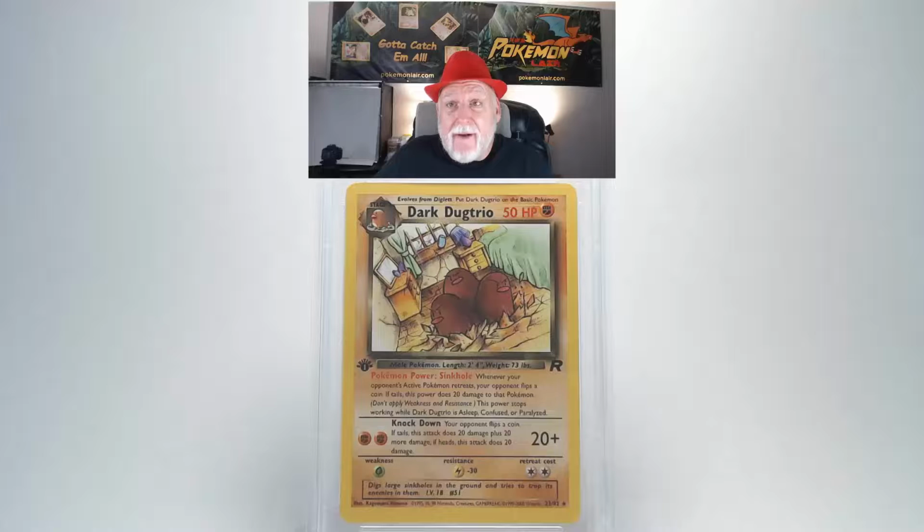Grade review of a 2000 Pokemon Team Rocket Dark Dugtrio, a first edition, the number 23 card. We start our review by looking at the surface of the card. There are no bends, scratches, or blemishes on this card. We look at our centering of this card, and it looks pretty good from top to bottom and side to side. And then we go ahead and look at the edges, and the edges of this one look pretty clean with no fraying.